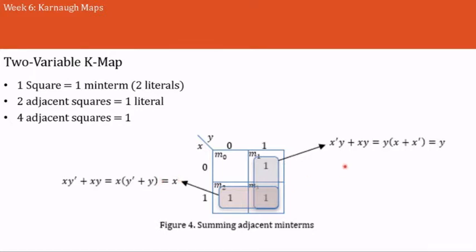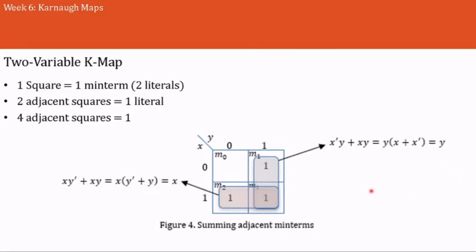That is the same if we use Boolean algebra to simplify the pair minterm 1 and minterm 3. Minterm 1 is x prime y and minterm 3 is x y. So we have x prime y plus x y. Again, y is common to both terms, so we factor it out, and we know that x plus x prime is equal to 1. So this is equal to y. That is when we use Boolean algebra to simplify these minterms.